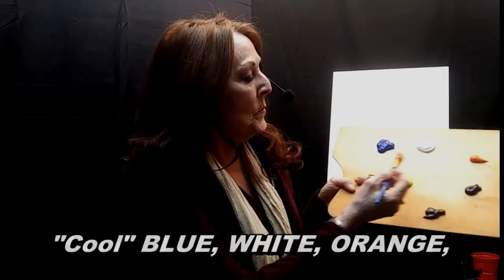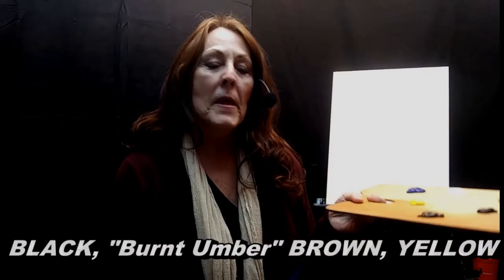The paints that we're going to be using are acrylic. They are a water-based paint. Today I'll be using blue, white, orange, black, some brown, and a little bit of yellow. If you happen to get it on your clothes, make sure you go ahead and just wash it off within 48 hours and it should come off. Or if you go ahead and dip your brush into whatever you're drinking and take a sip, it's okay. It is non-toxic and it won't hurt you at all. It might sting your teeth a little bit, but it is fine.